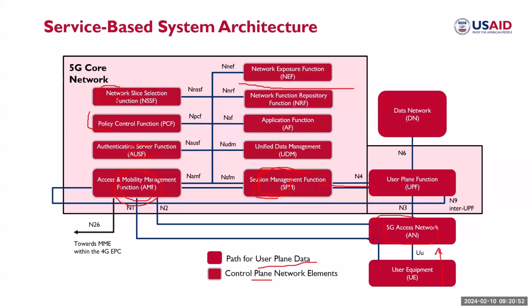So the 5G SBA, or the 5G service-based system architecture, is designed to enable the creation of new and innovative services and applications by providing a flexible and modular architecture that can be easily adapted and customized to meet the needs of different use cases. It includes several key components, including the network function services, which are modular services that can be combined and orchestrated to provide the specific functionality required by different applications and services. Another key component of the 5G SBA is the service communications interface, which provides a standardized way for different network functions and services to communicate with each other. So what you see there, they talk to each other.